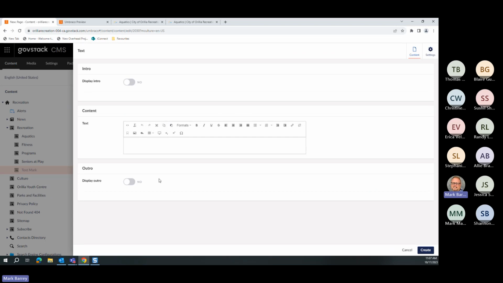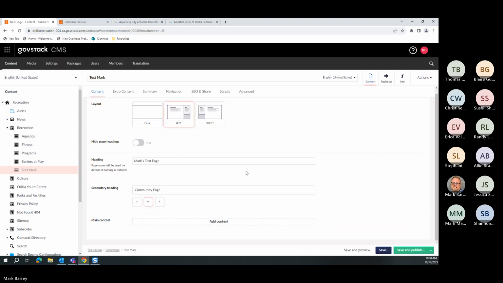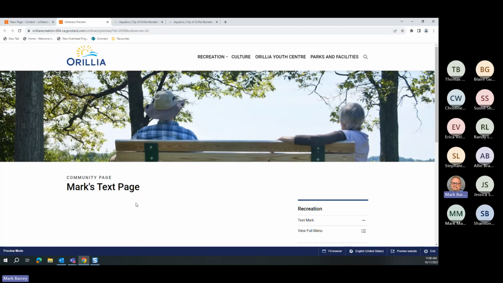If you're putting pictures up from a gallery, there's nowhere to write. So you use the intro and the outro to provide information either before the element you put in there or after. What I can do with it here in this context of the text is, I have said that my entire page, let me just cancel this off, my entire page is called Mark's text page. And of course, by default, because I turned the page headings on, I already have that here. So I've got my heading level 1 here.